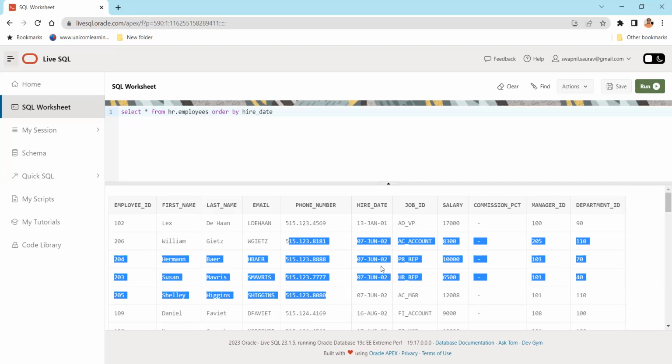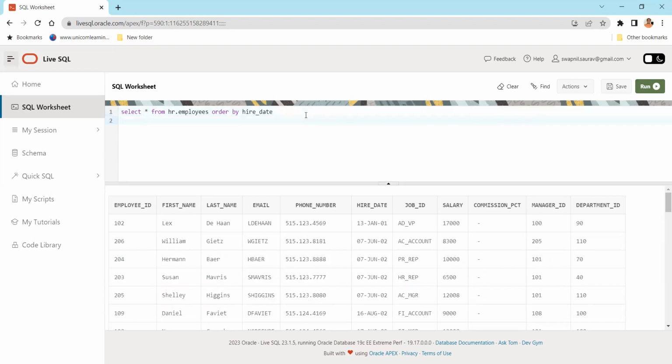Yes, sir. So if I'm saying distinct 7th June and I'm saying phone number, comma, in a way you're putting SQL in a problem state. So you will only be able to select the columns which can be easily represented. Now, let's say phone number was common for all the four, then you could have said phone number, comma, distinct hire date. So you get only one number, but here all the values are different. So I cannot select all the other columns.